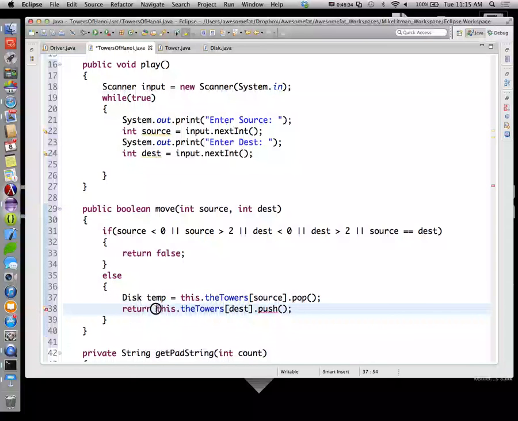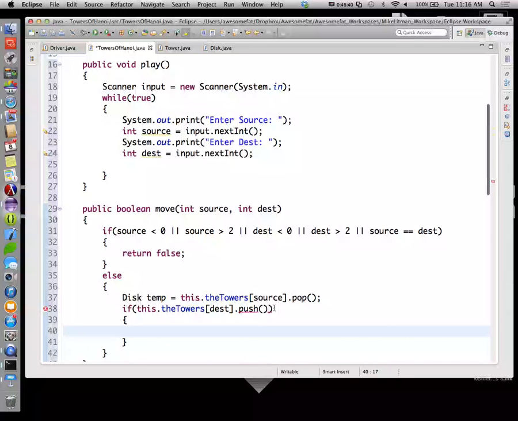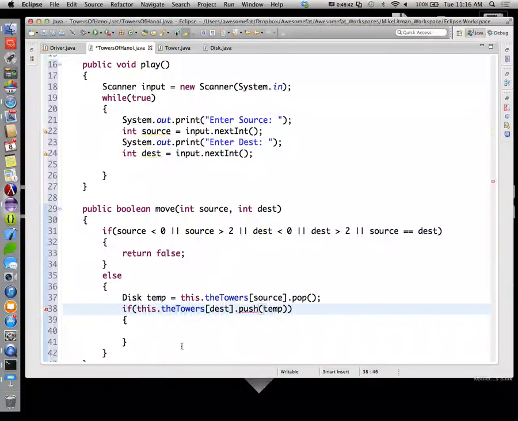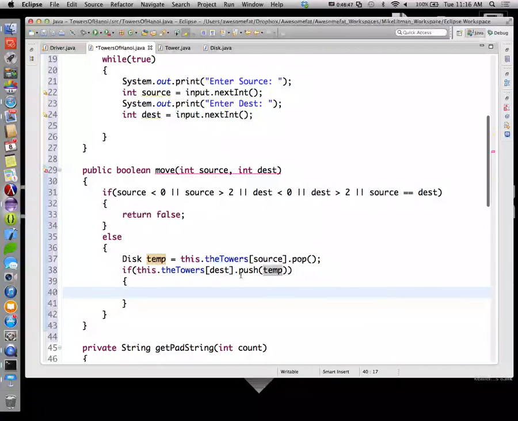Then, if the push worked, if we successfully pushed, then return true. We're done.